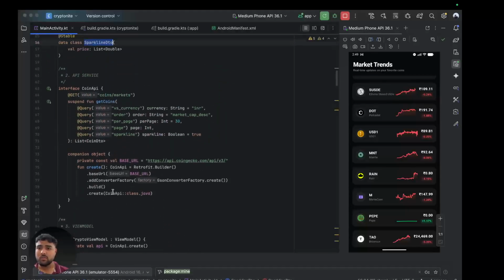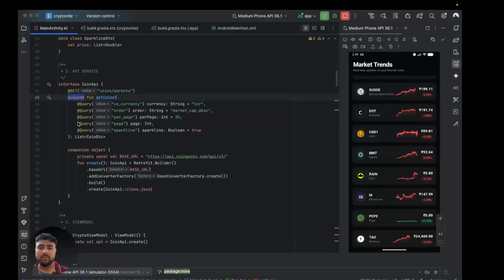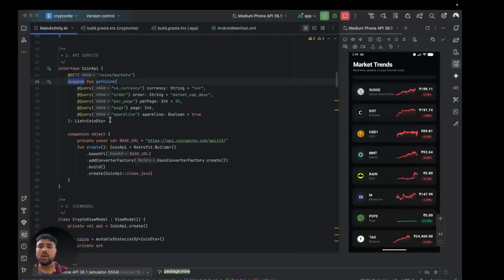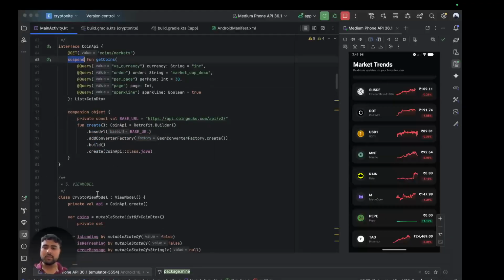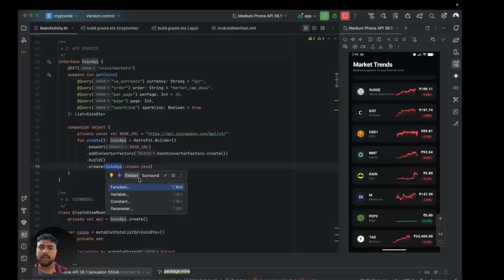This function uses suspend, which runs asynchronously using Kotlin coroutines. Retrofit automatically converts this API response into a list of our coin data models. You can see here, this whole thing is converted into coin data models. This keeps our networking code clean, reliable and safe.